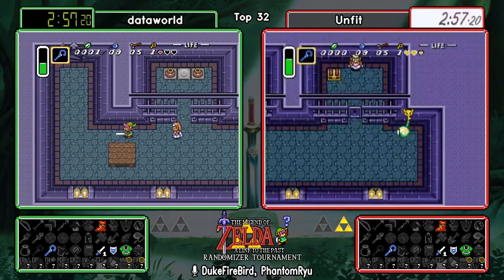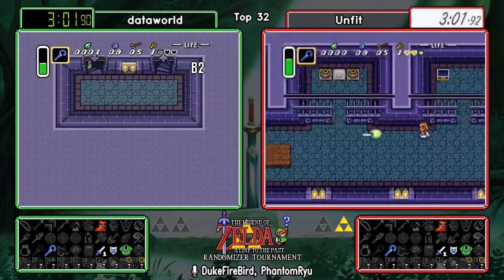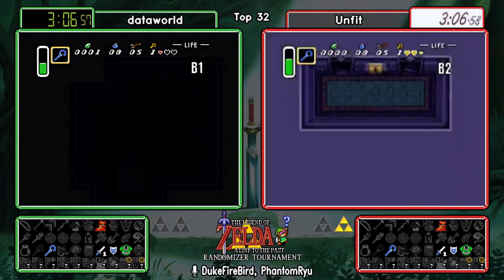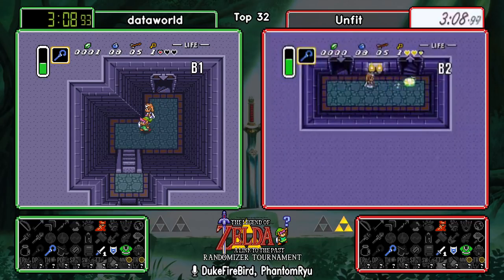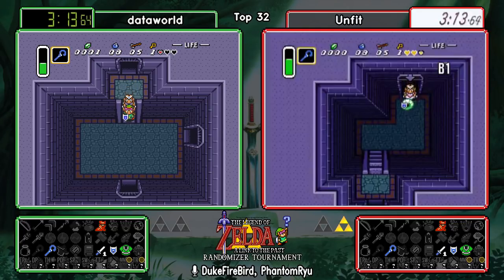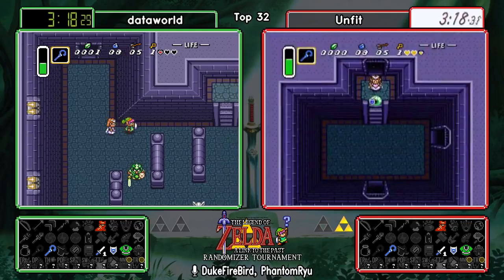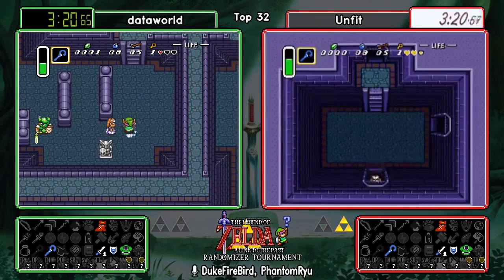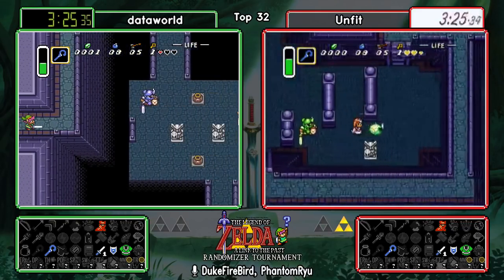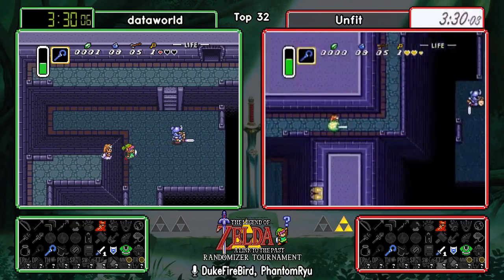Alright, not the mirror we were hoping for. Dataworld going to live dangerously here. He only has half a heart of health. He should be fine. The next major opposition is going to be behind the throne room, and there is a single pot with a heart that's literally on the way to the staircase. Right. He should be fine. Yeah, at this level, they're probably going to be fine, but you never know. It's just when you're at the point where if an enemy breathes on you, you're dead. That's when I start getting worried.